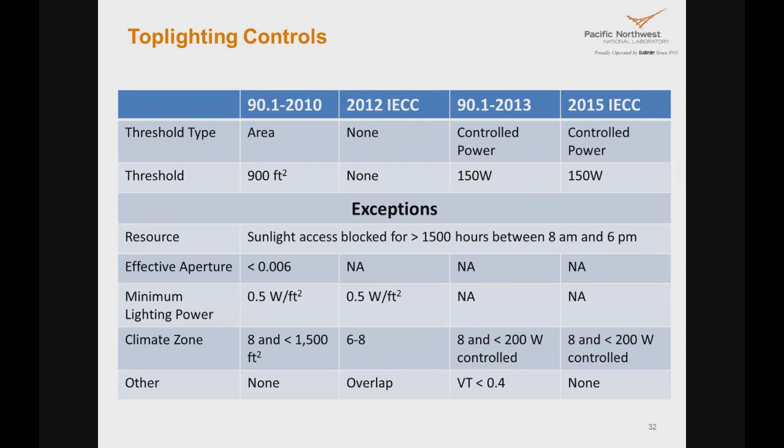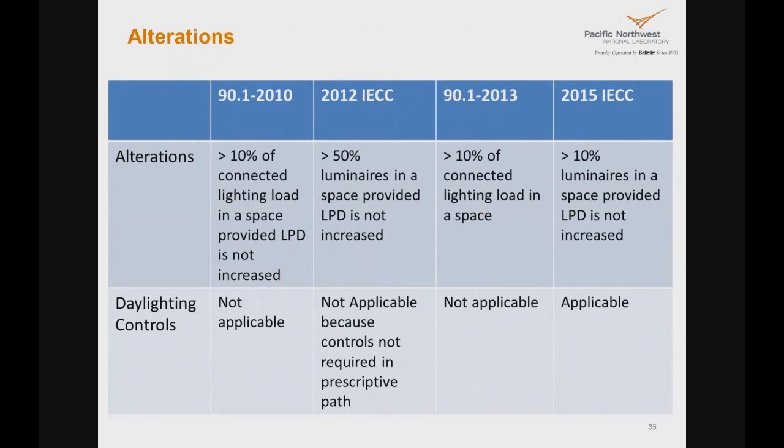Okay, so I'm going to try to combine a couple of questions here, and maybe you can touch on this or summarize this, Roel. There have been a variety of questions that have come in on alterations. If we have an existing building and we're remodeling it, and this is going to be code dependent, do daylighting controls come into play? Let's say you're doing a lighting retrofit of 100% of an actual space. Can you talk more on the requirements for alterations on an existing building? You have the slide up, so I think this might address some of the questions that have come in.